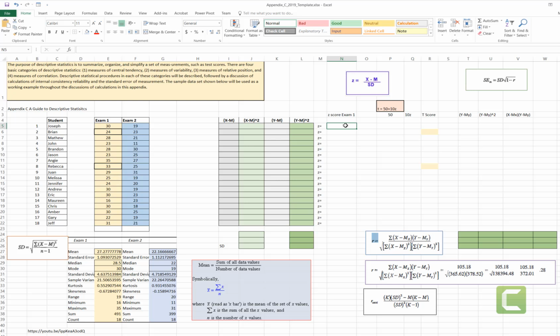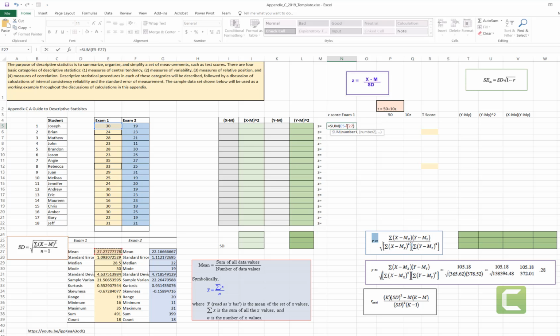So I'm just going to highlight where I want my answer in cell N5. So X minus M, or the individual raw score less the mean, is equal, I'm going to use that sum value of 30, which is the individual score, minus the mean, which is 27 point, that value.